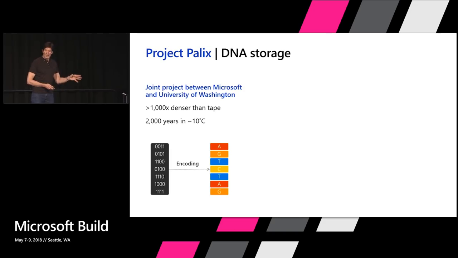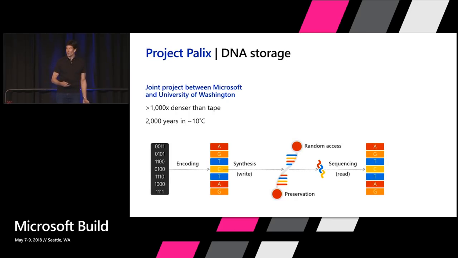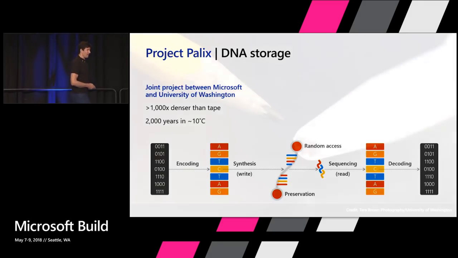This is 1,000 times denser than tape. It lasts 2,000 years in the right conditions. And with that 1,000-time density, you'll see just what kind of storage you can fit into a very small space. But the way this works is you take the binary data, you encode it into nucleotides, AGCT, you synthesize a DNA molecule with the sequence, and then when you want to go read the data, you sequence it just like gene sequencing works today, and you read back that data.